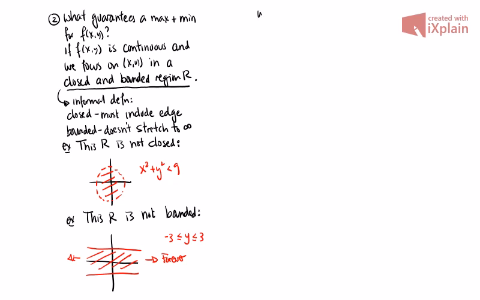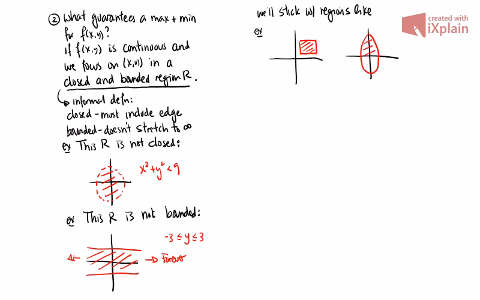So what we're going to do is stick with regions like the following. I'll draw 2. We'll just require that you draw a finite region that has to contain its edge. For example, something like this would be good. Something like an oval would be good. Things that don't have any of the weird behavior that came up in the first 2 examples. So that's the situation. Just to clarify, we'll have f of x, y continuous and defined on a region like this, let's say on an R like these. And we'll find the max and min.